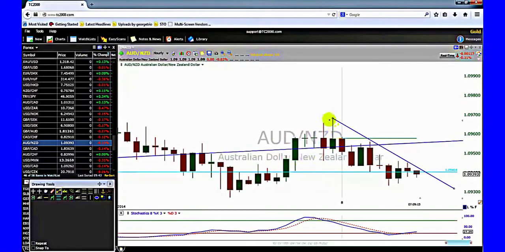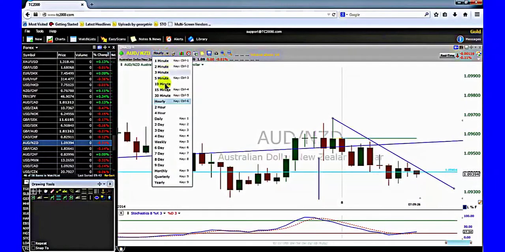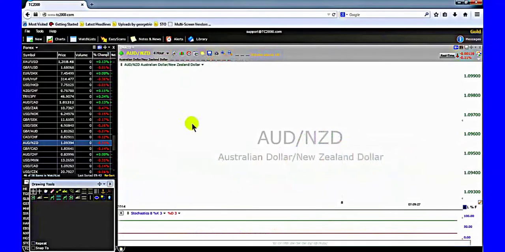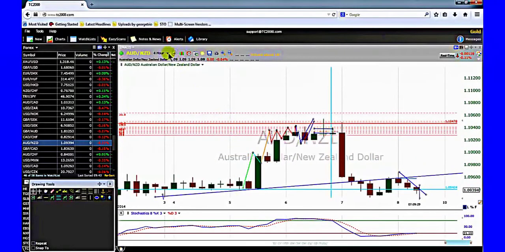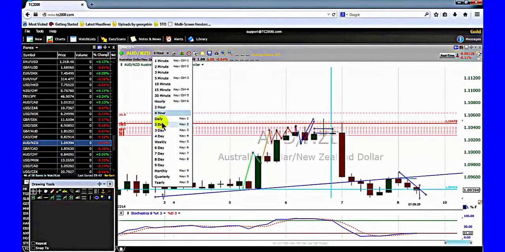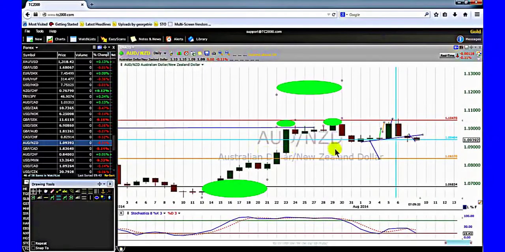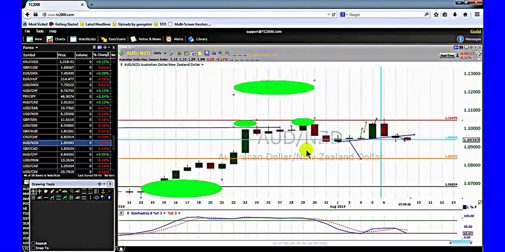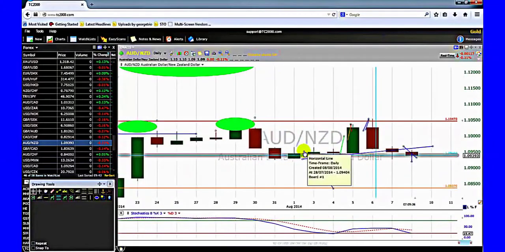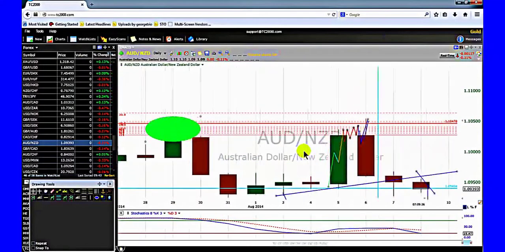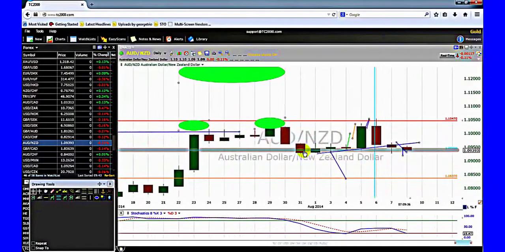Traders who do not know how to use the triangle, if you fail to find the support here, you will drop below this. I need to change time frame so you can see what I'm showing you here. Going to go directly to the 4-hour chart. Hopefully, no, it's not beautiful. Let's go back to the daily chart. So what I'm trying to explain to you, where are we? I'm lost now. Okay, you see, yes, it's here.